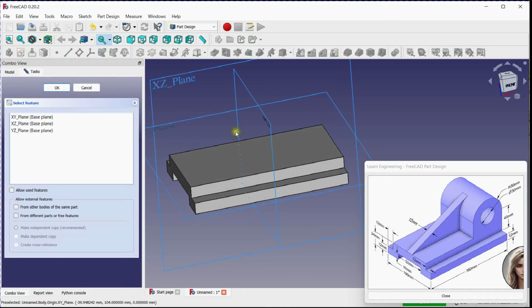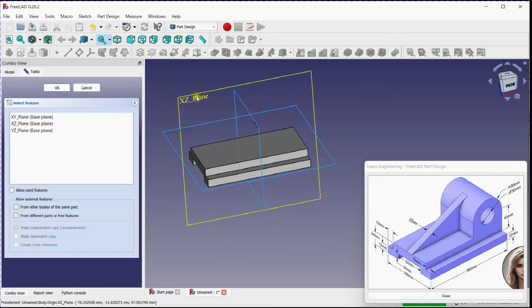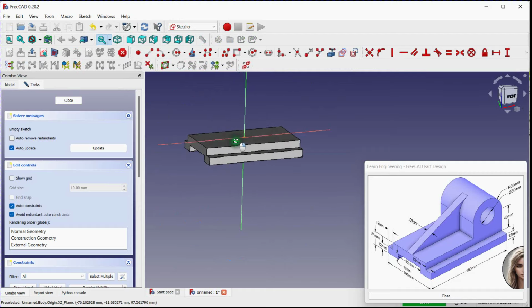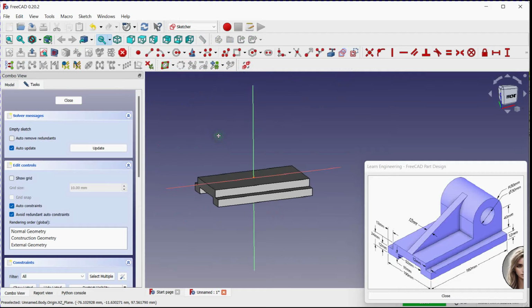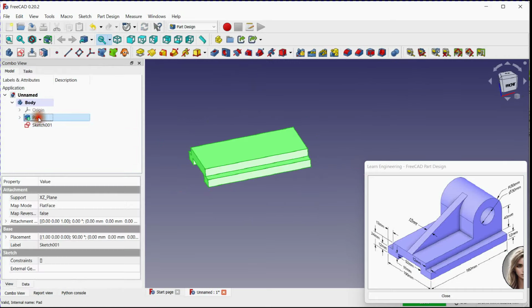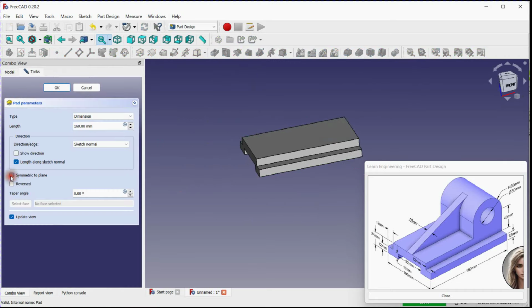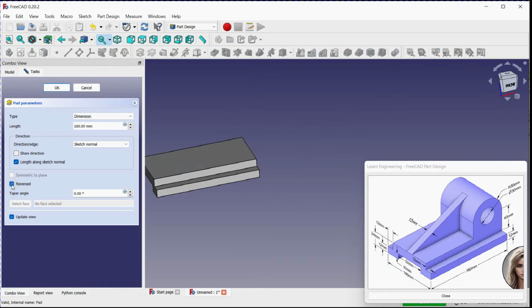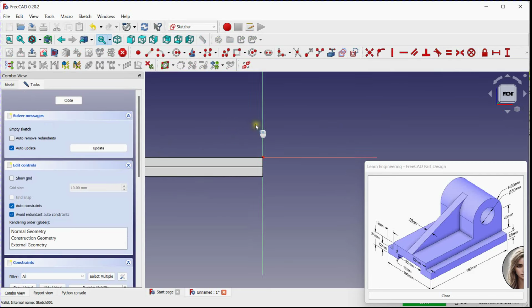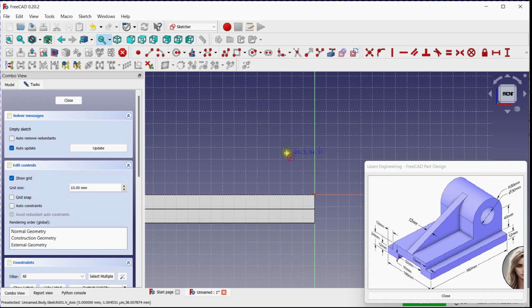Let's make second sketch. Draw rough sketch.